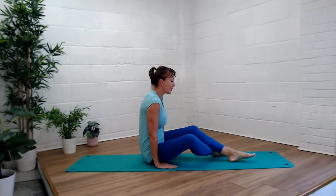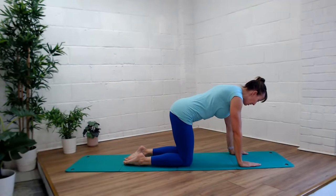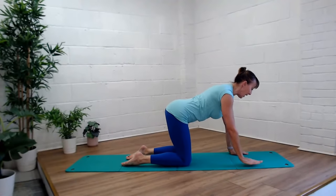And what we're going to do is we're going to come into a kneeling position. You're going to have your hands underneath your shoulder. Should feel you're starting to get a little warmer now. So let's extend that spine out. Have your eye line slightly forward.